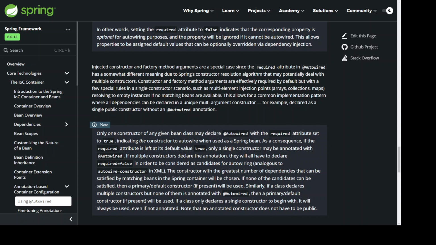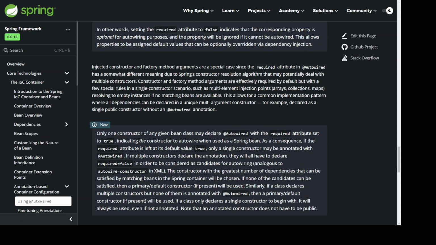This allows for a common implementation pattern where all dependencies can be declared in a unique multi-argument constructor, for example, declared as a single public constructor without an @Autowired annotation. Only one constructor of any given bean class may declare @Autowired with the required attribute set to true, indicating the constructor to autowire when used as a Spring bean.